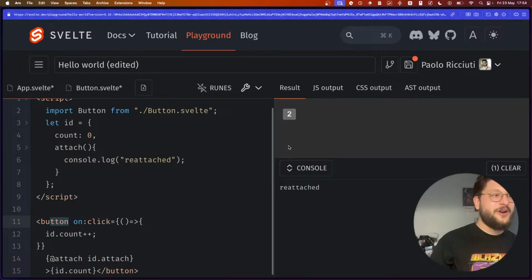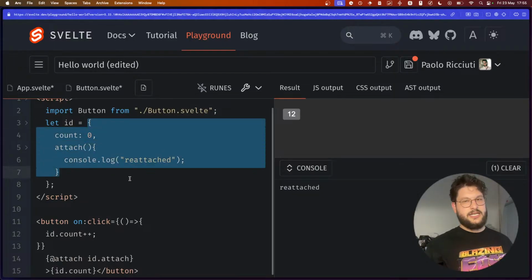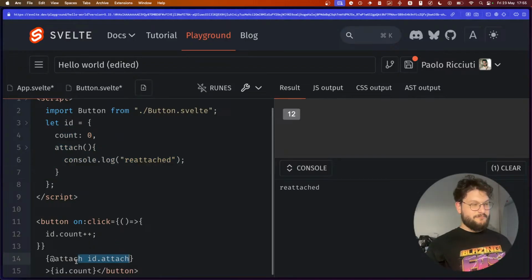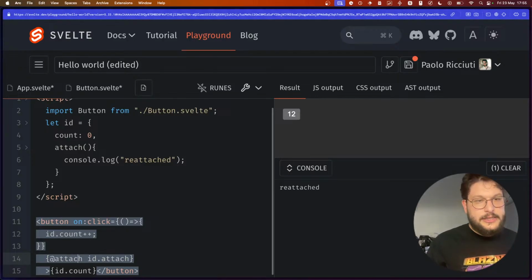So before, when you increased count, it was rerunning the attachment, because in legacy mode all of this is invalidated, and by being invalidated, it would reattach again, which was pretty annoying.